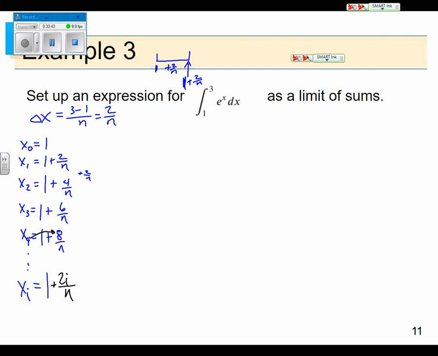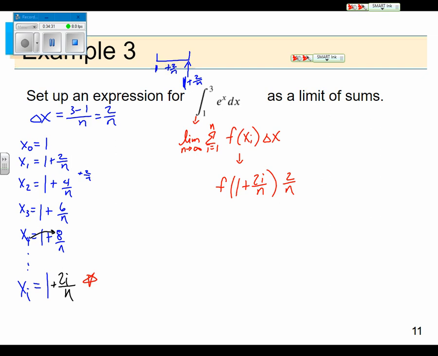It's a little bit messier to work with this time, but I should be able to go forward with it now. We're not going to actually find this area, just because you have an example like the last one. This one will work very similar to it. So remember, this integral right here is taking the place of the limit as n goes to infinity of the sum as i goes from 1 to n. And I've already worked in the 1 and the 3 over here. And so all I need now is my f of x sub i times delta x. Well, f of x sub i is just going to be my f of this guy, 1 plus 2i over n. And then my delta x, we said, was 2 over n.